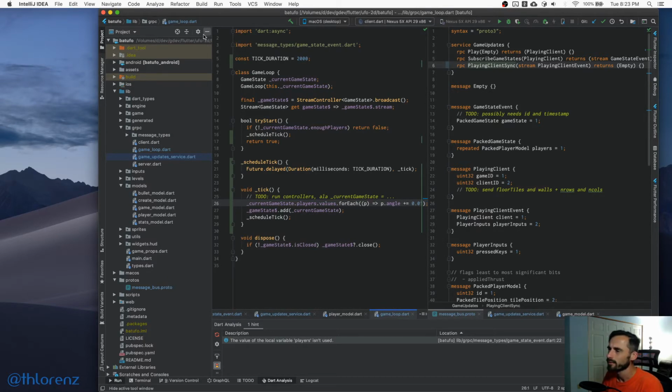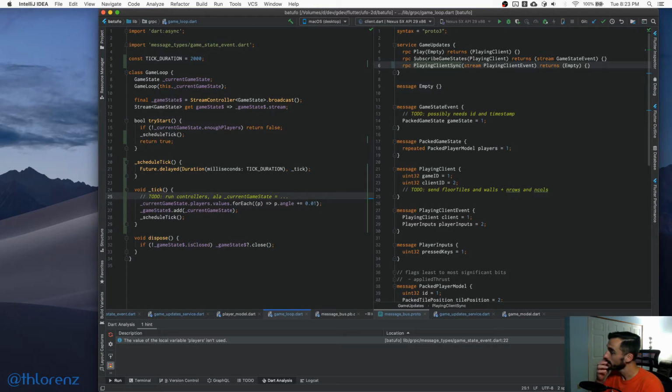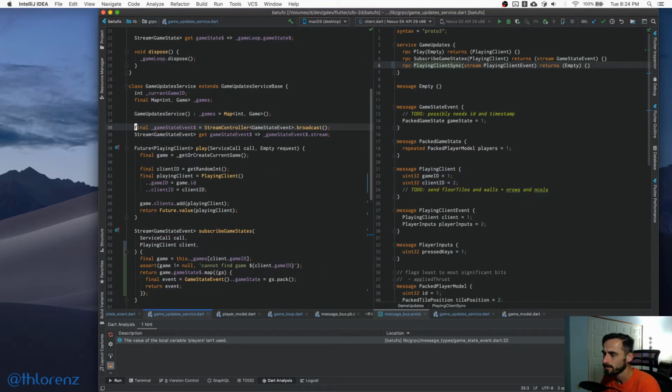That should be enough to see that we're actually running our game loop, that things are changing. Obviously, the controllers will then do something that makes sense. This doesn't make any sense, but the controllers will do something that makes sense. And so now we send this back to the client.